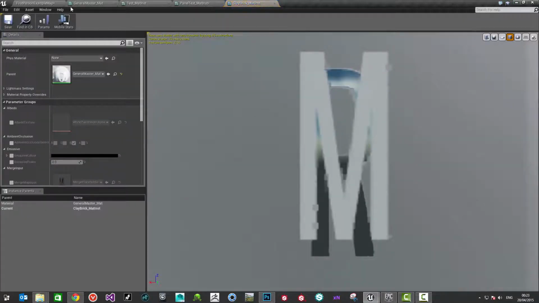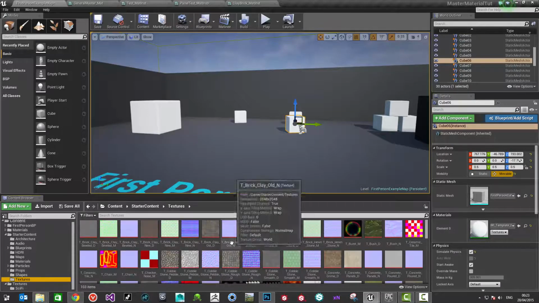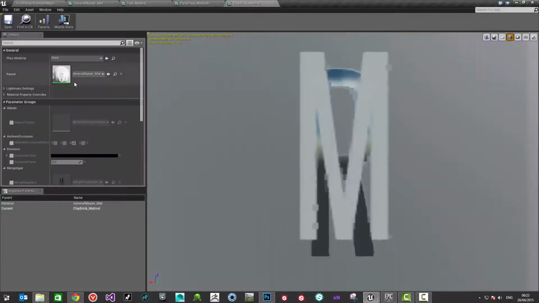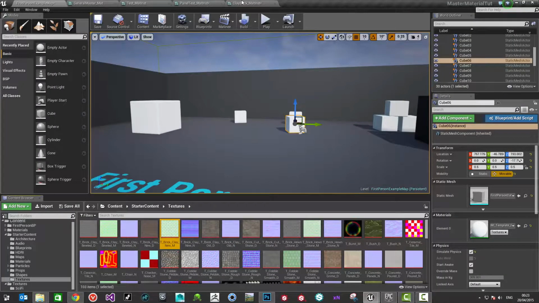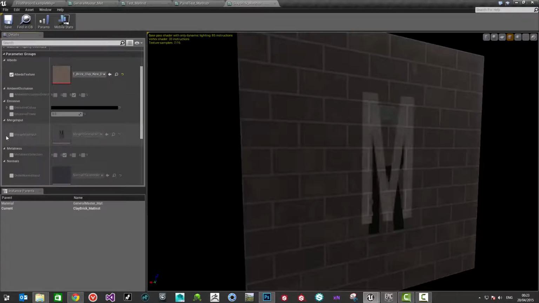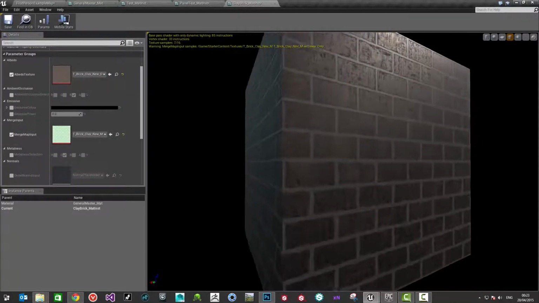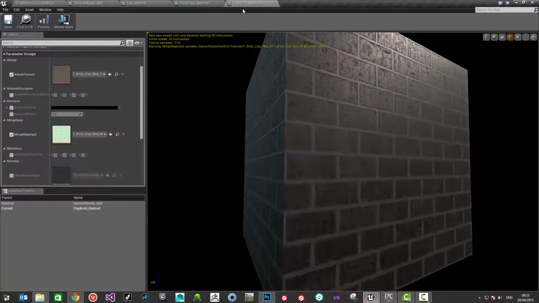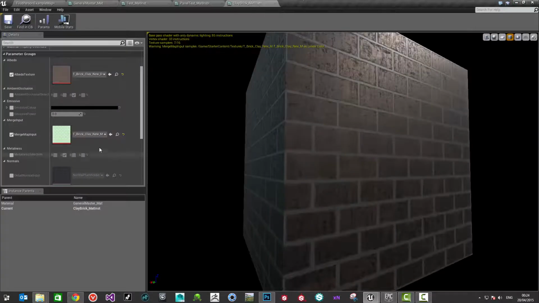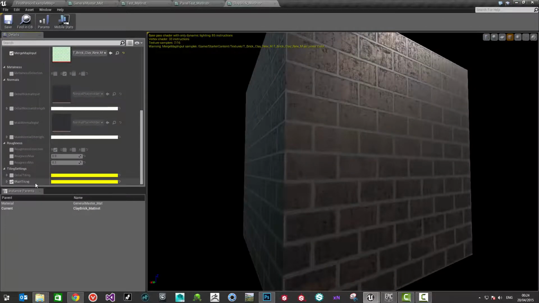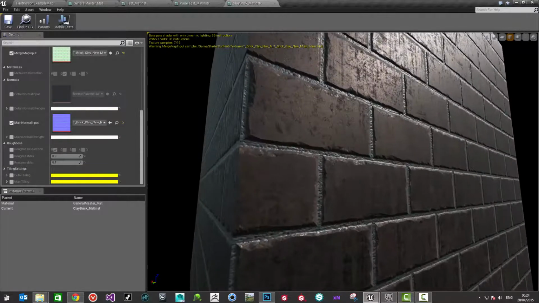Going to open that up, and then I can come and find my texture content. We'll start with the color. Pop that in here. There we go. And then pop back in here and find the mass map. Pop that in there. And then we need to find our normal map. So we can come back down and find our main normal map. Pop that in there, and you can see that's now working.